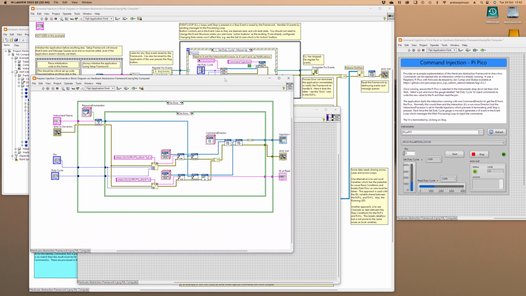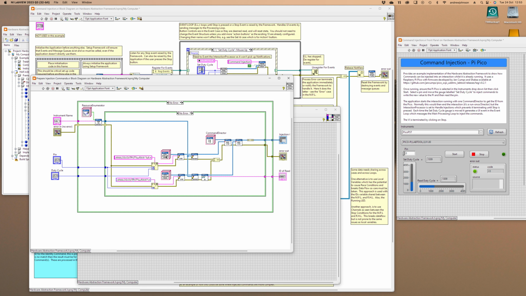Have a good look at that, and it's exactly the same as before. We find a driver for the instrument that we've selected, the Pico driver, and this time we've got a user-defined write and a user-defined read, and these two commands expect you to enter the actual command to run, and these commands were provided by Jan and Shahbaz to actually send the analog output to the Pico and to read it in.